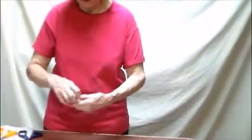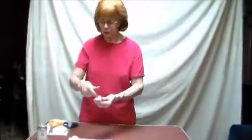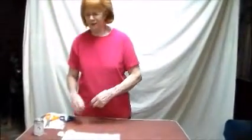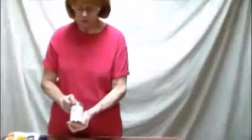You don't have to glue it or tape it, because if you use tape on this post, it's rough, and it will actually rub a raw spot on the inside of the ear. So we want to make sure it's all soft, what's in there. The glue that's on our wire tie post will be enough to glue it into this pocket, and it'll stay there pretty good. If it happens to come out, you just push it back in with your finger until it's time to actually take them off.